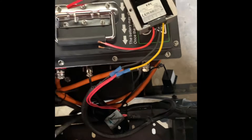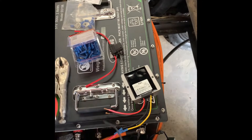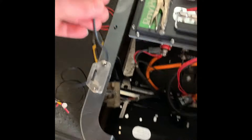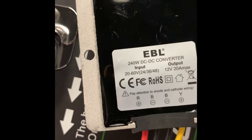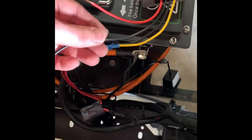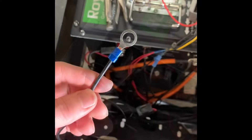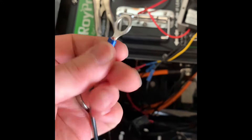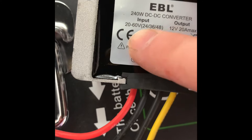Now I'm just going to wire up the 48-volt input side. If you didn't order wire with it, you won't get wire with it, so you have to order wire or go to a hardware store. I typically use 16-gauge to run this. I'm going to pull out some black and red wire. I'm going to run the black wire to the negative 48-volt side, put one of the blue connectors on here, and crimp it. The other side is going to be the ring terminal - I'll put it on there and use vice grips to crimp it down. Give it a tug to make sure it doesn't slide off. Now on to the positive 48-volt, which is going to be the red wire.